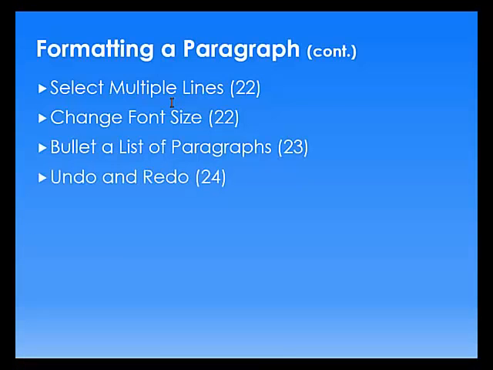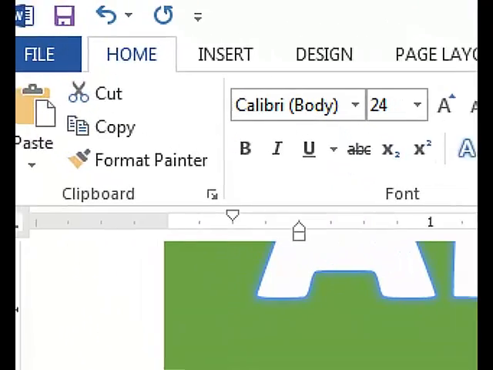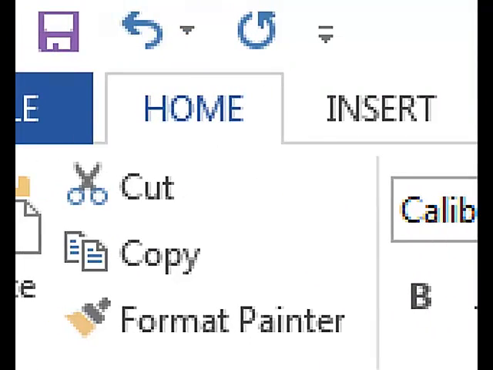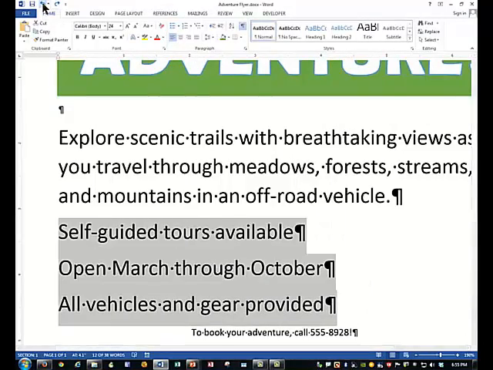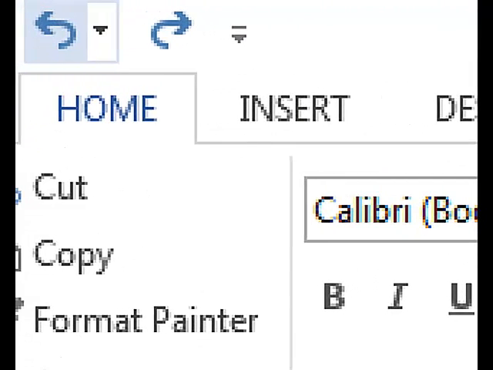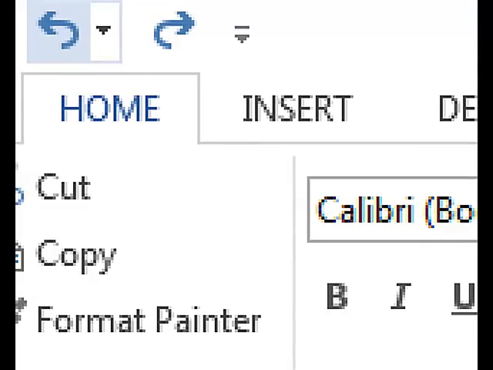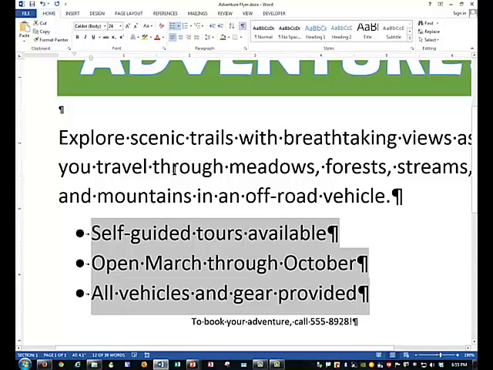Now, this is just for fun, but they want you to be sure to know how to do this. So what we're going to do is undo and redo. We'll pretend we made a mistake. And if you go way up here in the upper corner is the undo button. So we can undo what we just did. Oops, I made a mistake. Undo. And it puts it back. And now that I have an undo, then I have another button beside it that says, oops, I wasn't supposed to undo that. I was supposed to redo that after all. So I can put it back the way it is again. That's fun.